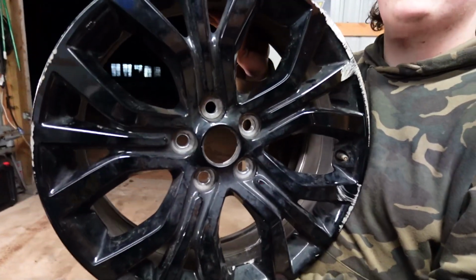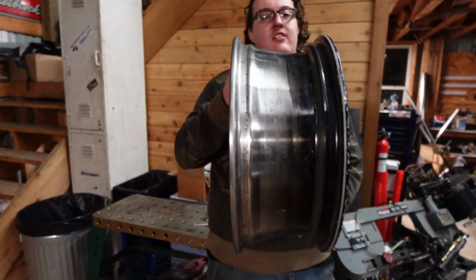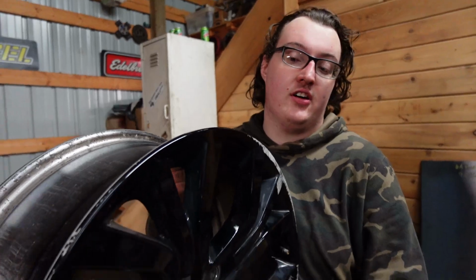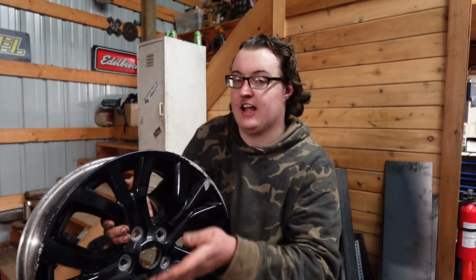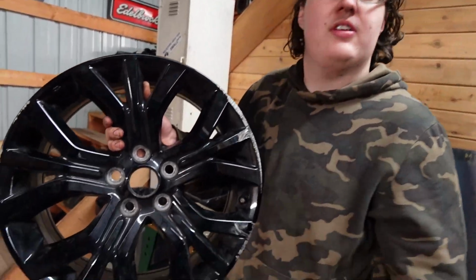These are 18 by 7 plus 38. These in theory should clear the GS430 brakes I'm planning to eventually slap on the car. I'm just hoping that there's enough backspacing between the backside of the spoke and the face of the caliper, because they are the Brembo style where the pads slide in from the outside. So we're gonna hope these fit, and let's see how they look on the car.